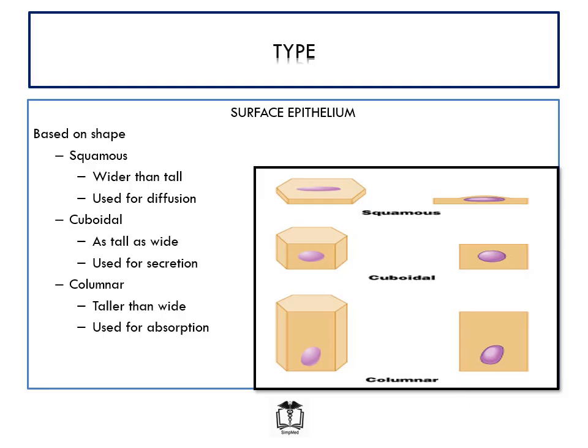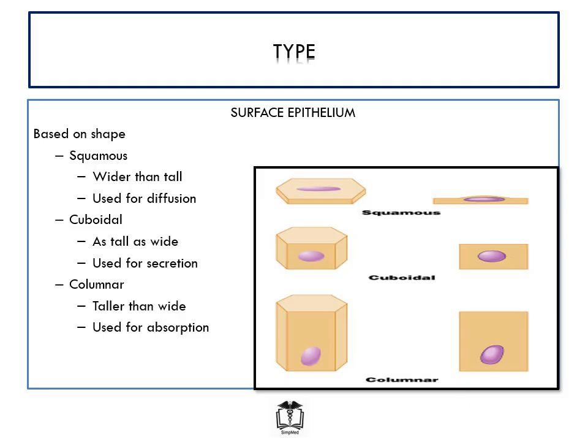We can also classify surface epithelium based on the shape of the cells. Some epithelium tend to have cells that are squamous in shape. The squamous shape tends to be a flat type of cell that is wider than it is tall. Usually, these cells are used for the process of diffusion, for cell permeability. They allow substances to go to and fro within the structure they are lining. A typical example of squamous epithelium would be the lining of the lungs. The lungs have squamous epithelium lining the alveoli, and it allows movement of oxygen and carbon dioxide across the entire lung tissue.